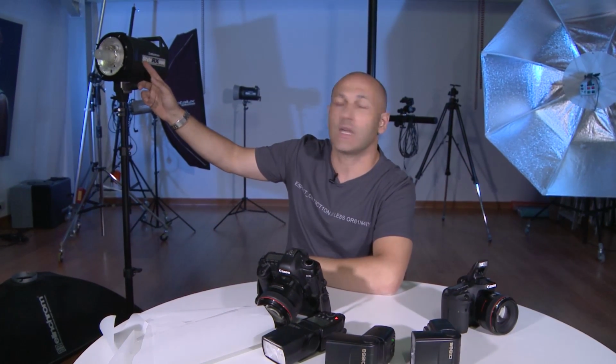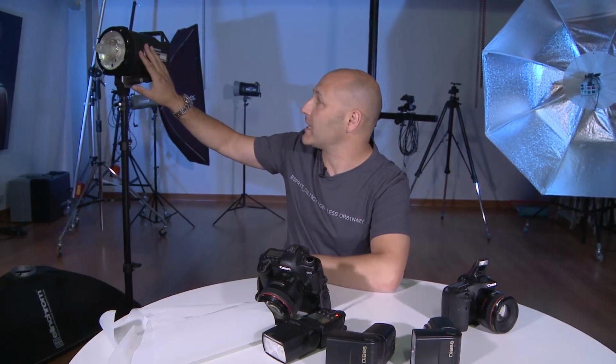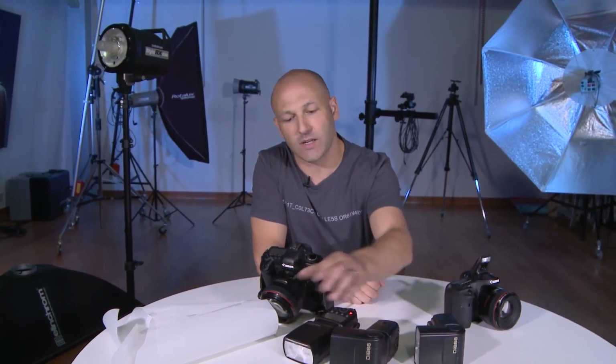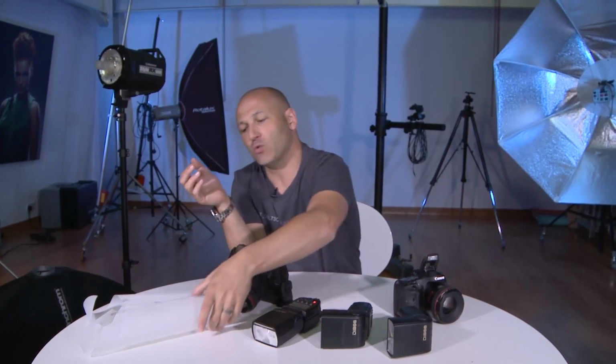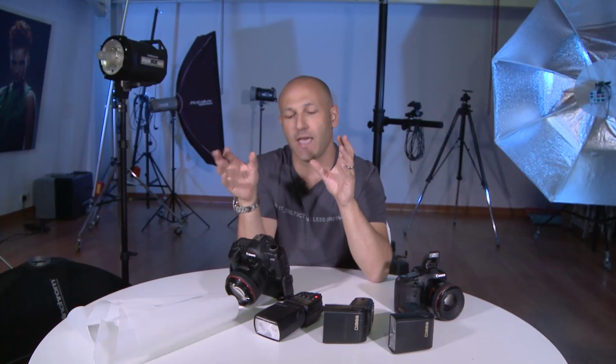And interestingly, many of the flash guns that are available on the market today, like this, which are now £500 or £600 or nearly $1,000, are actually about the same cost as some of the smaller studio lights that you can get. And with the smaller studio lights, you can basically trigger these by having a wireless transmitter on your camera and a wireless receiver on the light. So if you're thinking about purchasing expensive speed lights and expensive accessories for speed lights, think about what your final use is going to be. Think about how you need to use the camera, either in a portable mode, where these are great. And then also think about modifying the light, because that's the most important thing, modifying that light to create a softer light, to make it more attractive and give you a much better final image.